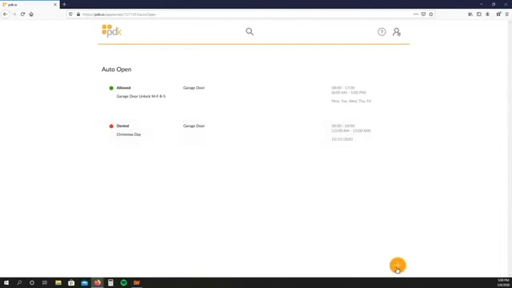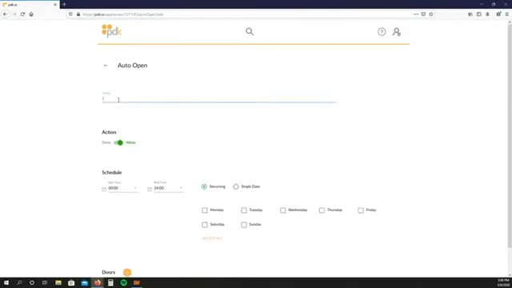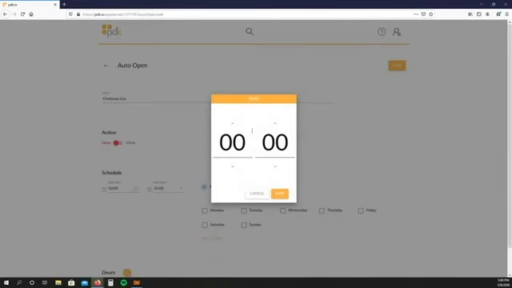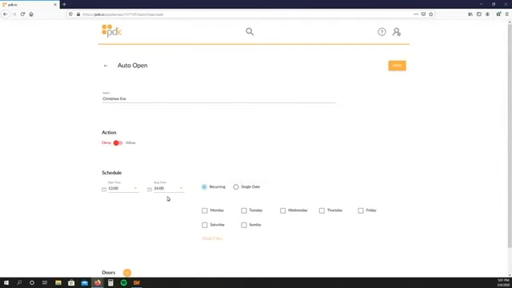For the denied rule, let's say that we are going to do Christmas Eve, right? Though on Christmas Eve, we're going to work half a day. So we still want to make a deny rule because we want the door to stay locked for a period of time. But because it's Christmas Eve, we're going to work till noon. So we'll leave our door on the normal schedule up until noon, and at noon on Christmas Eve day, it's going to go to the deny rule, which will lock the door. Again, we're going to pick a single date, and that's going to be December 24th, 2020.